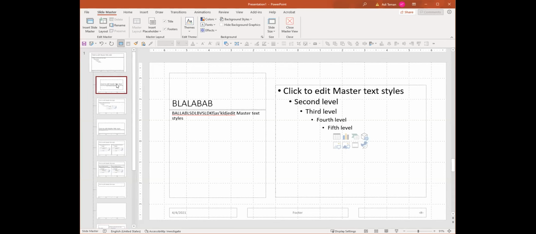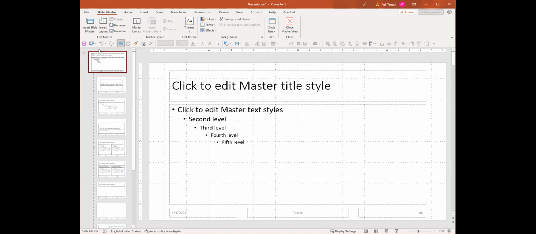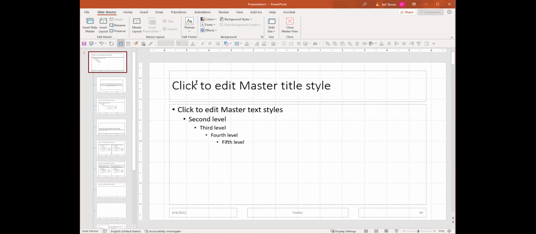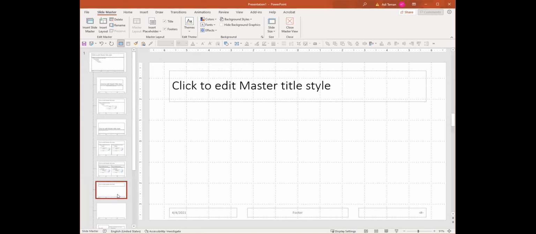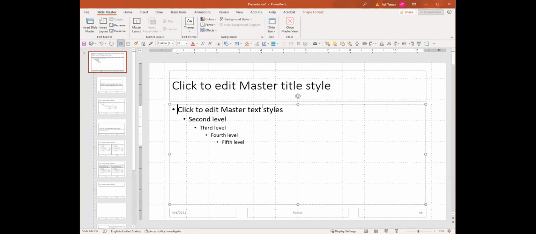Okay, so this is the master view. But as you see, there's some hierarchy here on the side. So this top one is like the main master. The other ones somehow inherit from the main master, and so you can do different things on this main master that will then be taken over and added to all of its hierarchical sons. For example, just what the bullets look like, the first level, second level, and so forth. And if you have this, actually, these dates and so forth and so on.